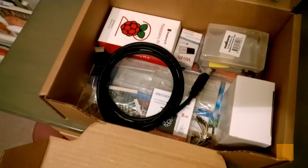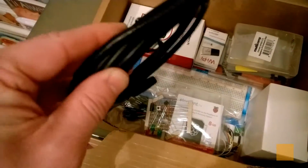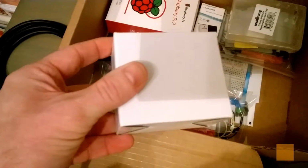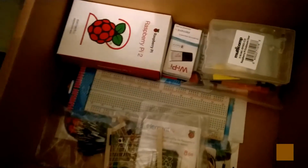So here's what comes in the project kit. You get a 6-foot HDMI cable. I think we have 1,000 of those anyway. This little guy here is the power supply for the Pi, but I'm not going to go ahead and open that. That's just a plug.